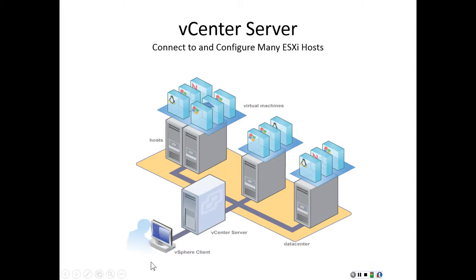So if you look at the diagram, at the bottom of the screen, we have you, the network administrator, and you are at your workstation, which is the vSphere client. And then we have all of these ESXi hosts over here. And instead of connecting to the ESXi hosts one at a time, you connect to vCenter. And after you're logged on to vCenter, then you can configure any or all of those ESXi hosts.